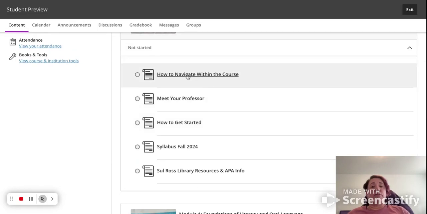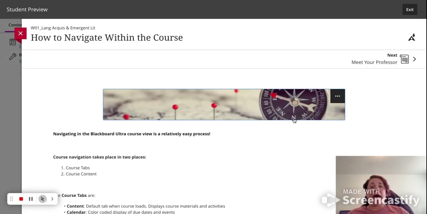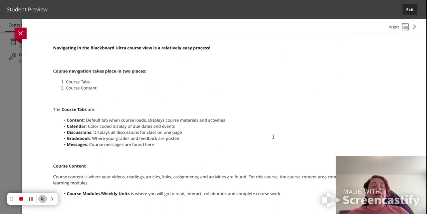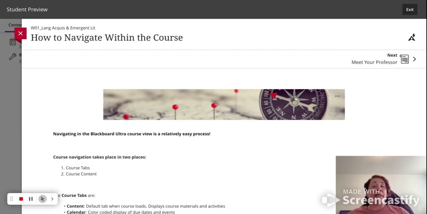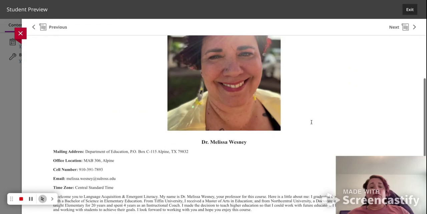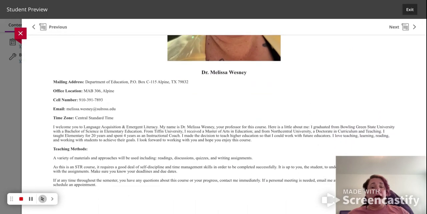And if I start at the very first task, how to navigate, this is going to tell you where things are located if you've never had a course using Blackboard Ultra. Then from here, I can always go to the next section, or I can X out and then open. Here is some information about myself if you've not had me before.